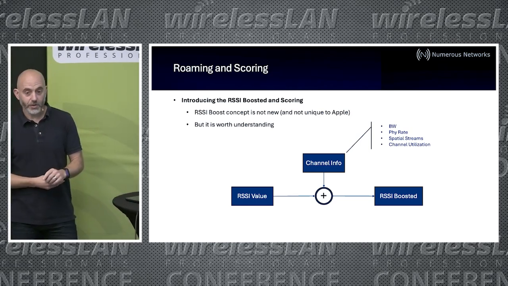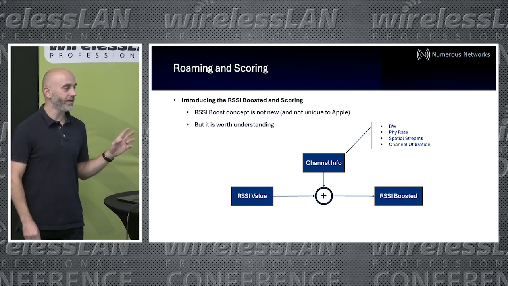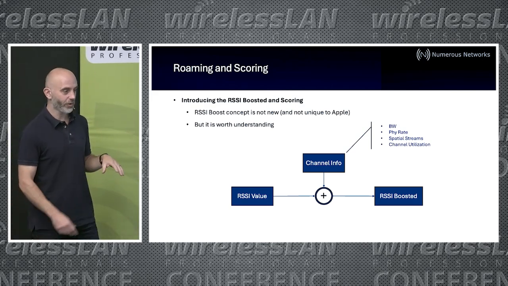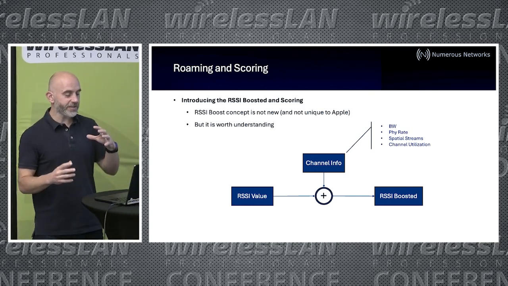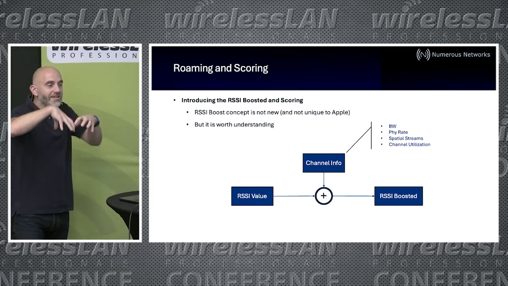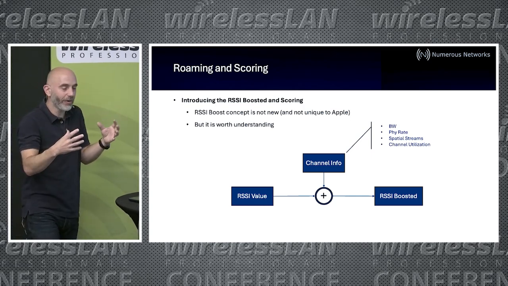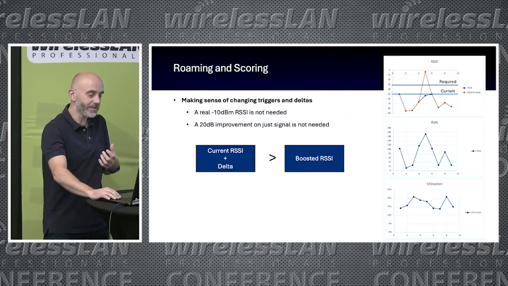So there is a concept in iOS devices called RSSI boost. This is not just in iOS, it's also in Android devices. I'm not going to talk about them, but it's there. So you get your RSSI value, you add in your channel information, which translates into a boost in whatever algorithmic form that happens, and you get a boosted value for RSSI.